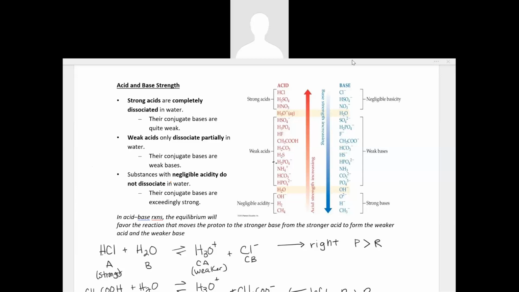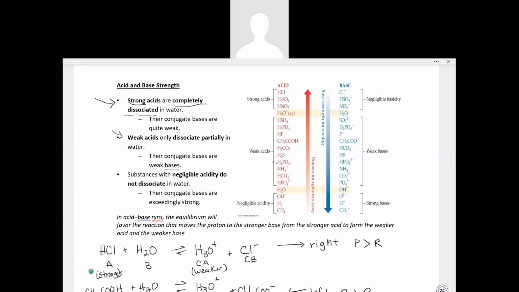In this video, we'll take a look at the next section from chapter 16 on acid-base equilibria. And here we're going to take a look at acid and base strength. So you should remember from previous discussions about acids and bases that strong acids or bases are called this strong terminology because they completely dissociate or ionize in water. So whatever concentration you have of your strong acid or base, you'll have that after it ionizes.